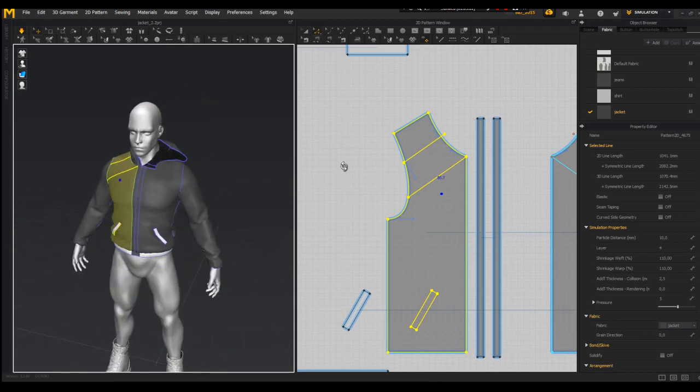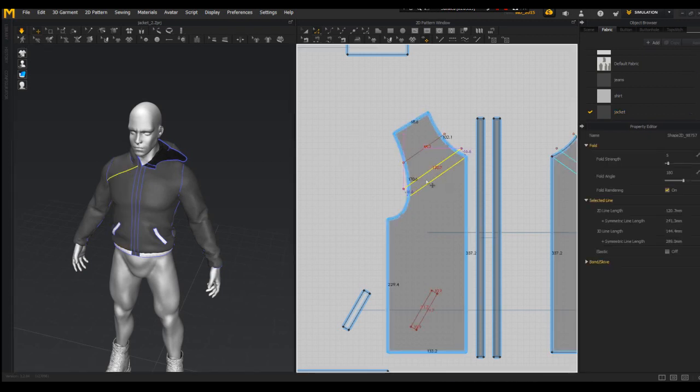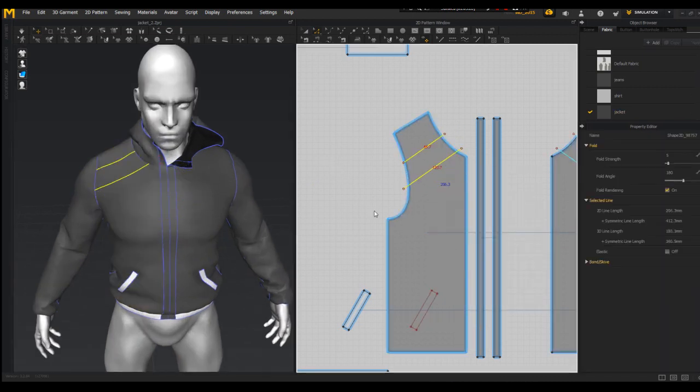Here I'm cutting off the part of the clothing because I want to make it a different color. Unfortunately, there is no other way to do it. You have to cut it off, change material, and then change the color.